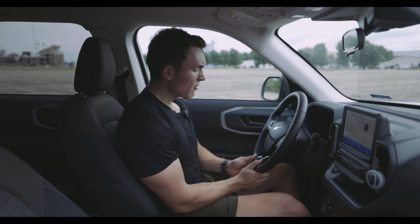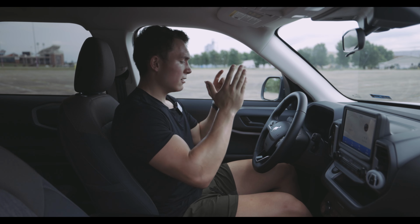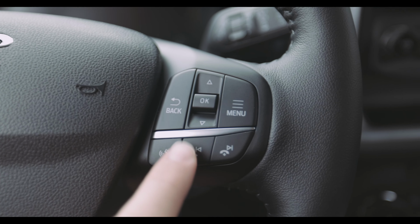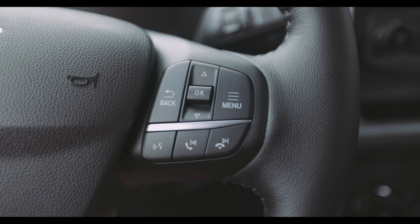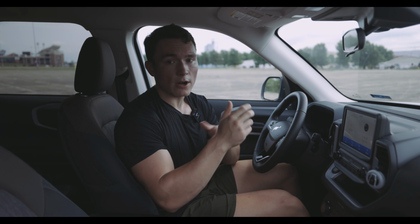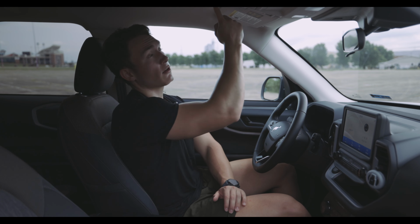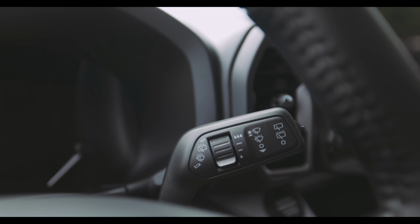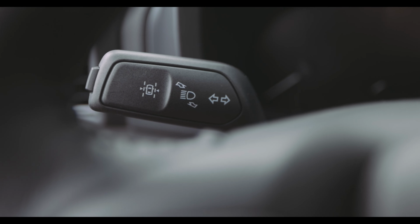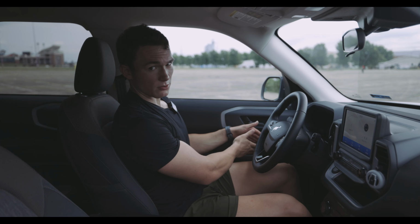Looking at the steering wheel, we have the horn, obviously. Then you get your cruise control, volume controls, you get your back button that I guess would just go back, and then you have your voice command, which you just hold a button, and if you have Android Auto or Apple CarPlay, the assistant for that device will talk to you through the speaker via right here. You have your normal windshield wipers, blinkers, lane assist on this side. Then you just have your regular window control units here.